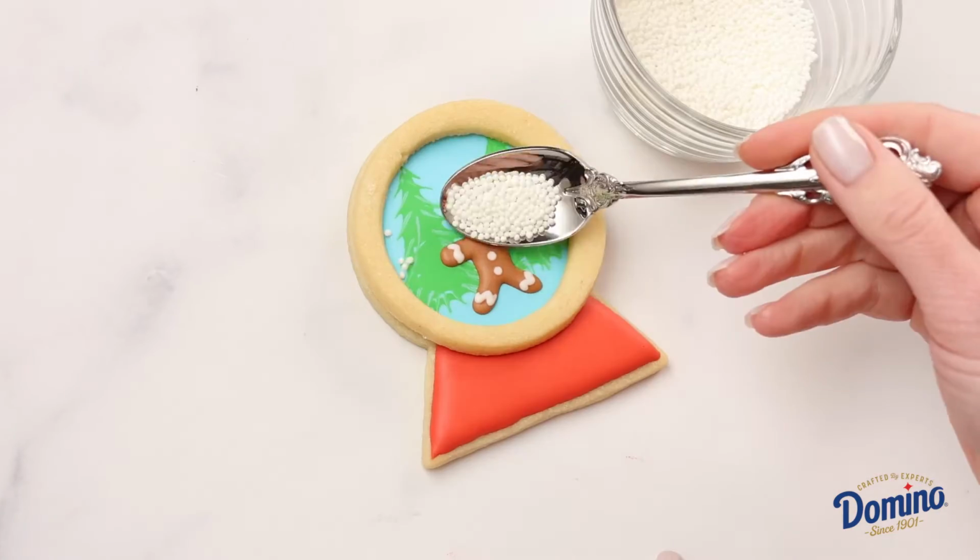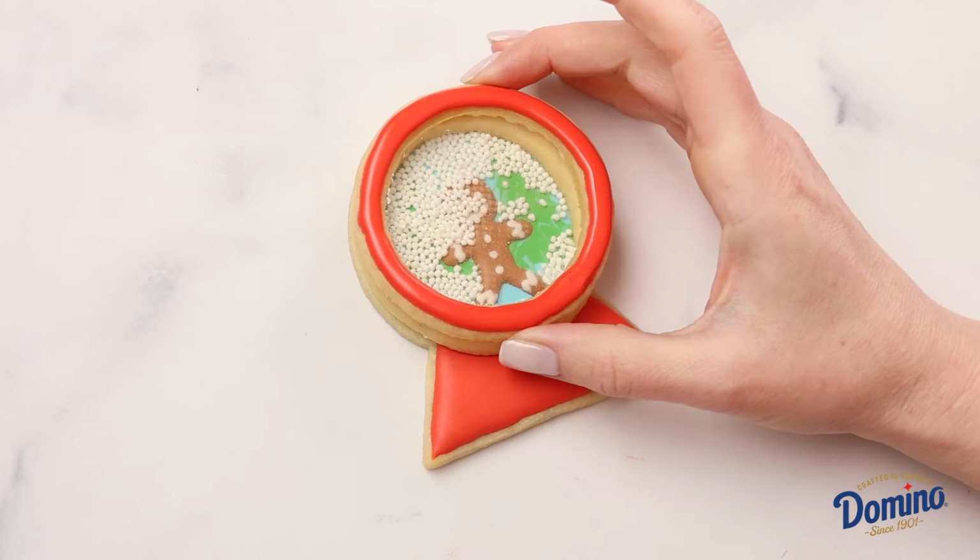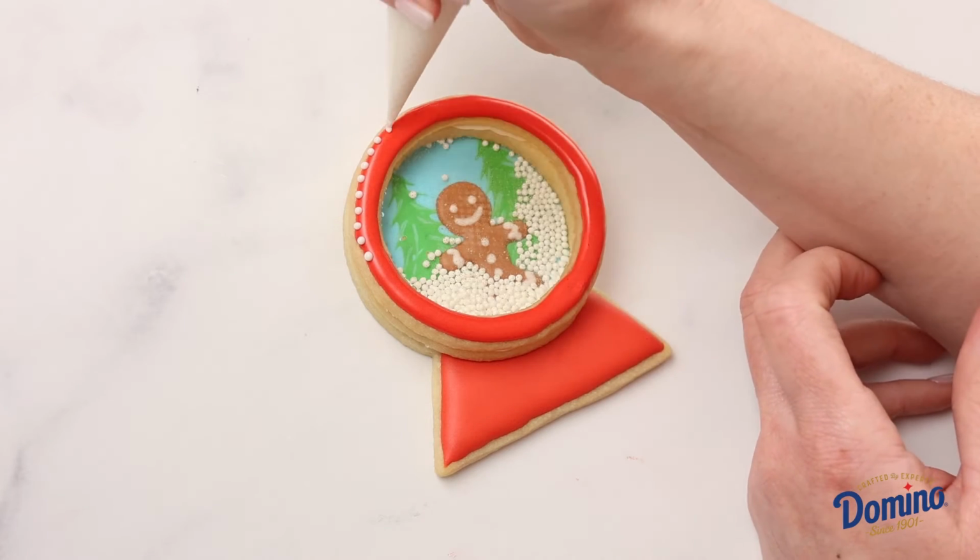Once your cookies are iced and dry, you can assemble them and make sure to put some sprinkles inside before you put your sugar window on top.